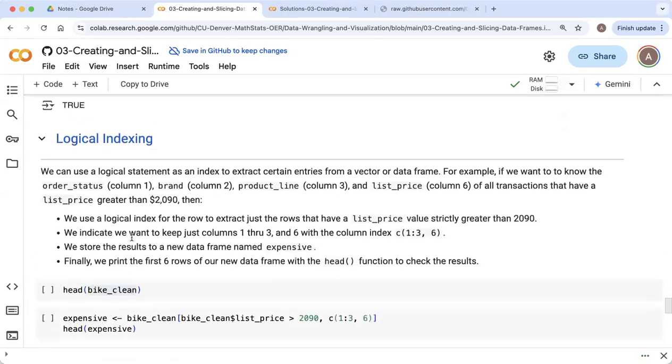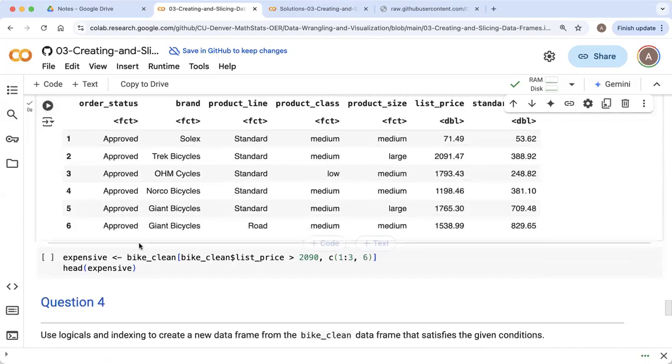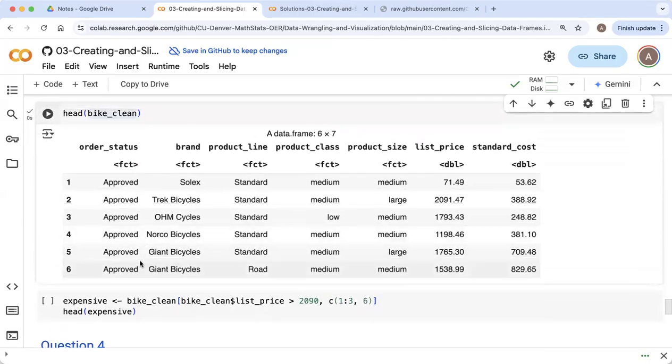Here we are into logical indexing, and you've got the bike clean data set ready to go. So now we can combine what we've done with our indexing with logical tests on things.